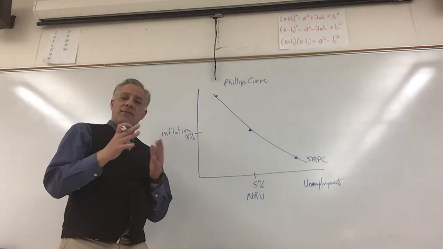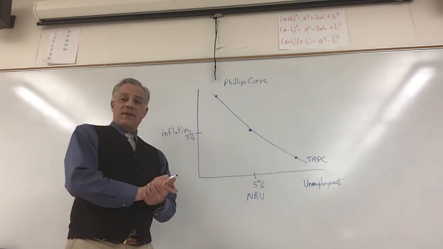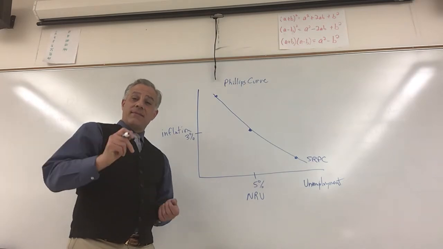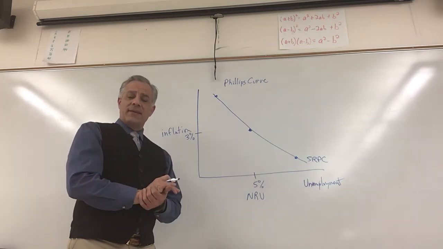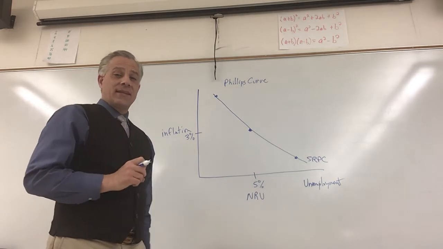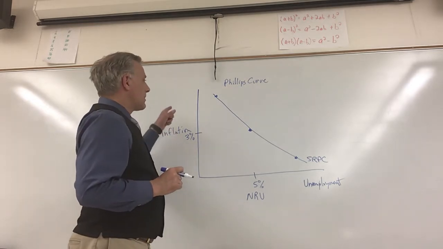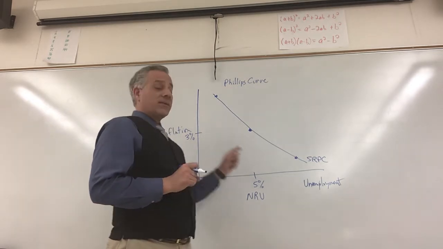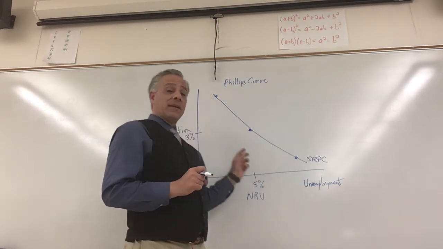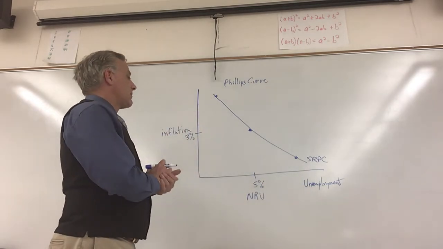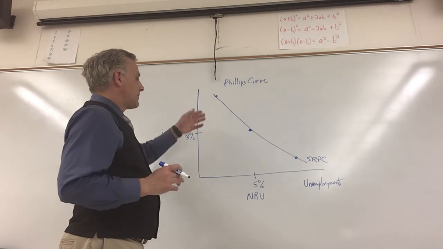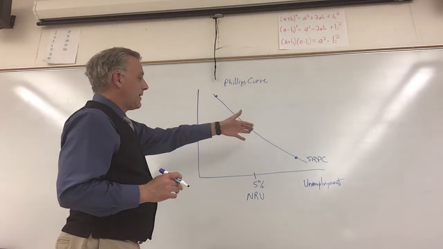Okay, talk about the Phillips curve. I think I may have already posted something about this, but I don't care, I'm going to post it again because we really didn't understand it in class today. So, the Phillips curve is the inverse relationship between inflation and unemployment in the short run. Okay, and essentially we have three different points here.